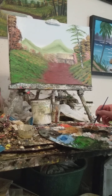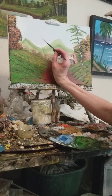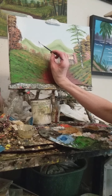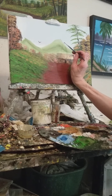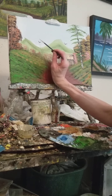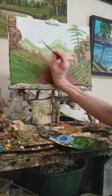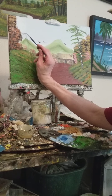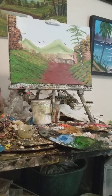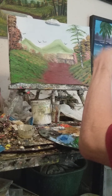Put some birds in my painting. A couple of old birds. And when you want to do a bird, just use some black, a very small brush, and just a little bit of linseed oil, then you can put your birds in there.